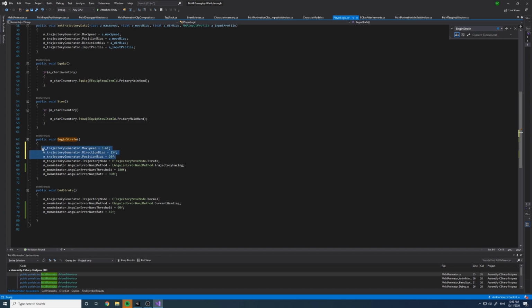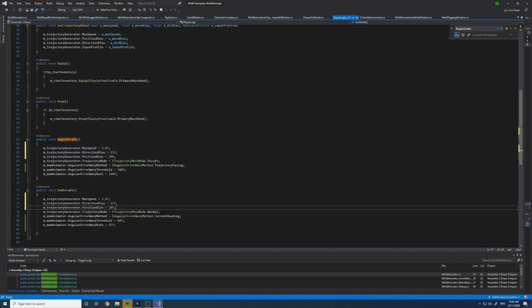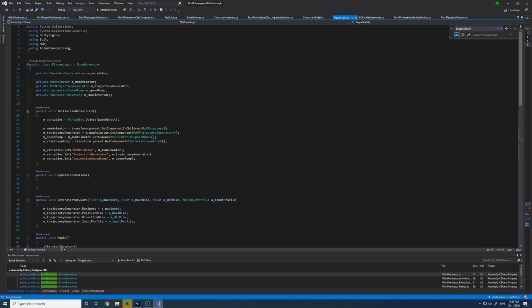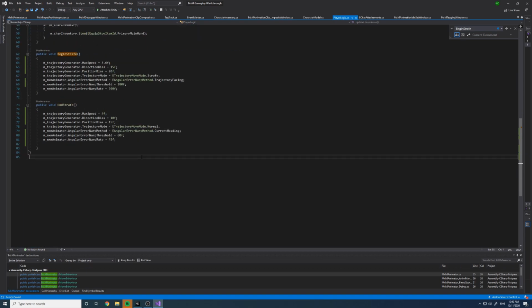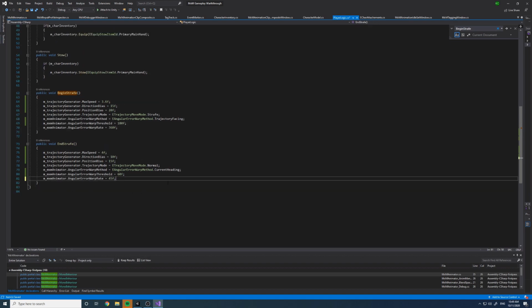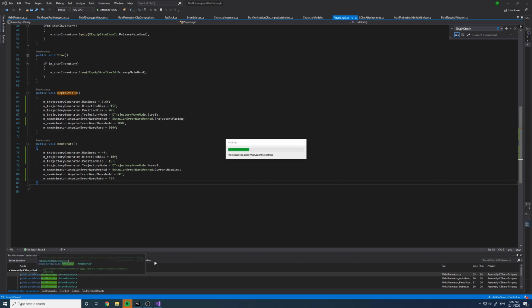So we've got to undo all of this again when we end strafe, so I'll set it back to 4. This can go back to 10, and then this can go back to 15. This should help out a little bit. We could also change the input profile in these, and it's probably the best option in the long run. We'd have to make a serialized field here. That's fine, I'll probably do that later, but for now, for flexibility, we'll leave that in the graph. Let's go here and test that out.